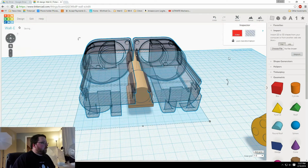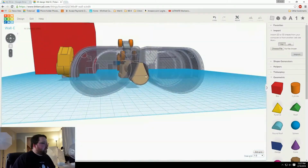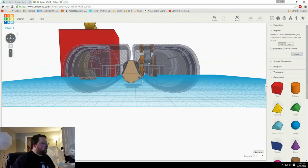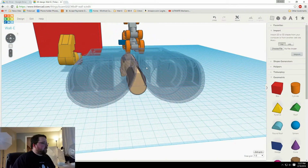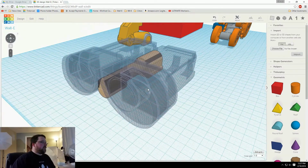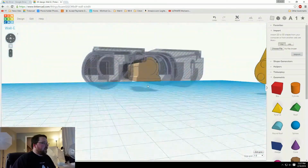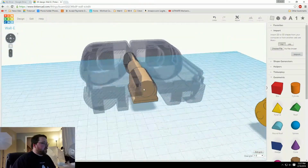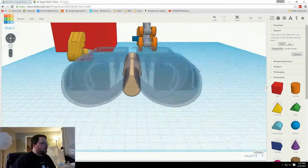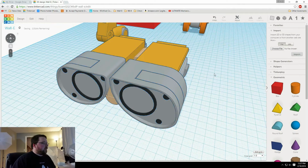So if I make those a hole, you can kind of see what's going on in the middle there. And basically he's got this weird thing down here, which I'm assuming allows his head to kind of focus when he moves his eyes in and out. And then back here is actually where it connects to the neck. And then this will obviously rotate the whole thing. So I think that is pretty good. I'll change these back to multicolor.